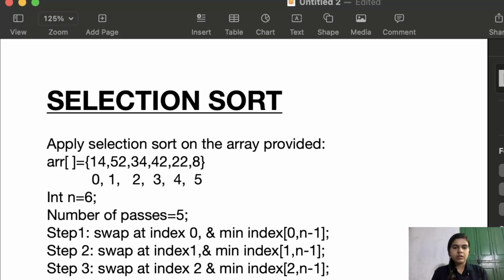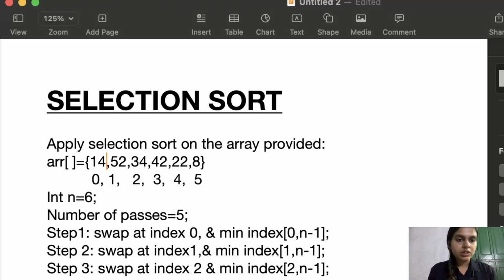So basically here the index is from 0 to n minus 2. If we are taking the size of array as 6, the swap will be performed 6 minus 2, that is 4 times.